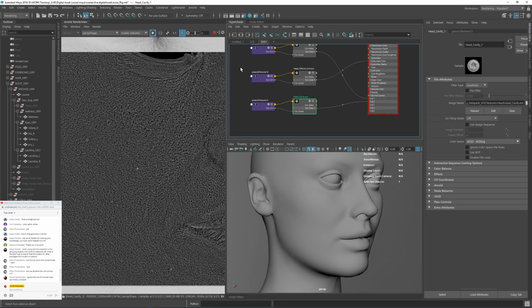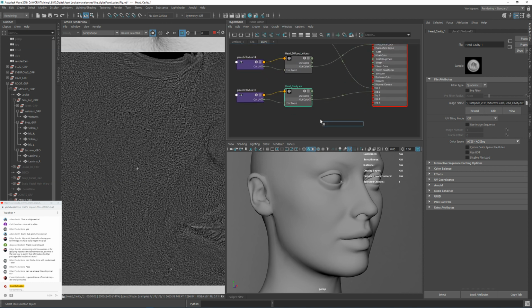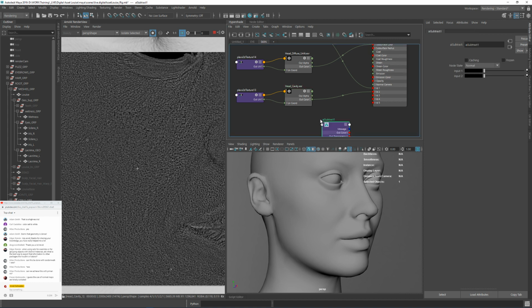But before we do that, I want to offset it so that the black should go inside. So what we can do is use a subtract, I think. Or we can do an offset. Let's see if there's an AI subtract. And we want the cavity map in the input 1. Hook this up. And let's see, now we didn't change anything.